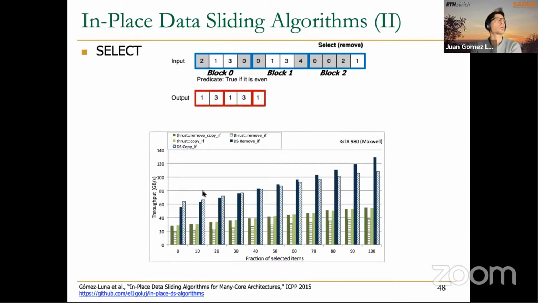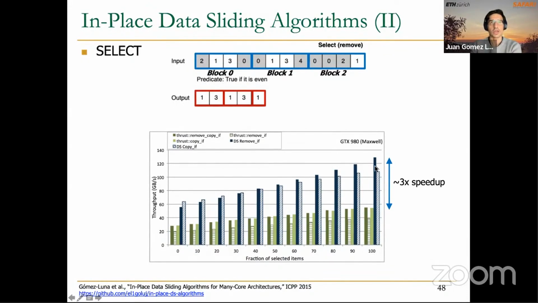And here you can see a comparison of the select operation using prefix sum and using a prefix sum that employs the adjacent block synchronization. You can see the blue bars are our implementation compared to the Thrust library, with a speedup that is more or less 3 times. This is an old version of both our own algorithms and also the Thrust library. It's very likely that the Thrust library is already using the adjacent block synchronization as well.